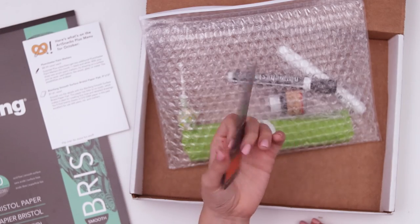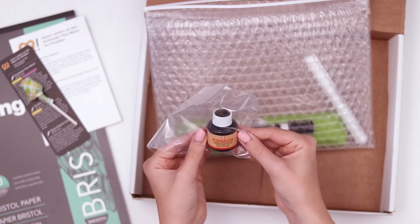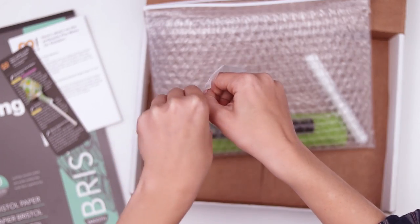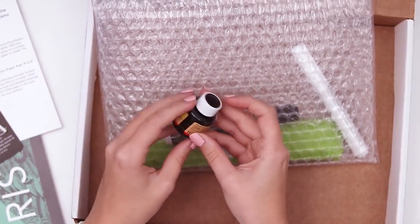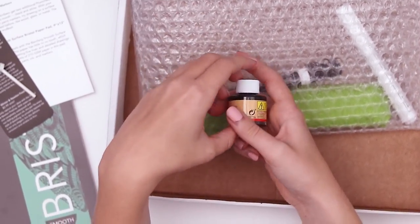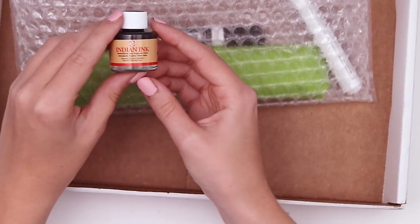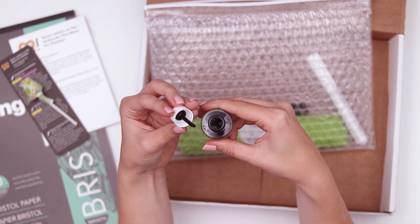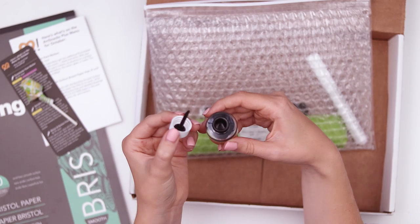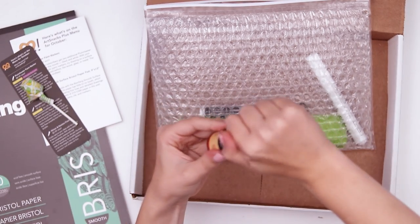Here are the two menus — this one lists all the items in the ArtSnacks box, and this one lists the extra additional items that come with the ArtSnacks Plus box, one of which is the paper. They made this all spooky for October. We got a lemon lime dump pop. Looks like some Indian ink, put in a little bag. I once ordered a big thing of India ink from Amazon and the bottom was crushed — I had to tape it up but it made a mess. I like how it has the color on the cap. It's not a dropper but it has an interesting cut pipe sort of look on the end, and then you have that deep black India ink.